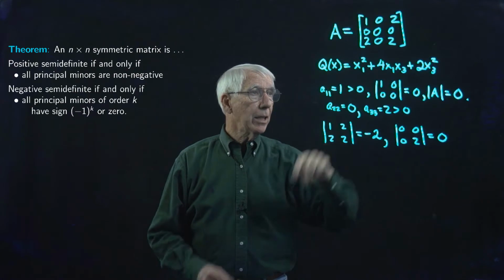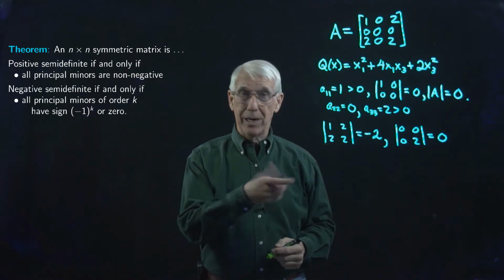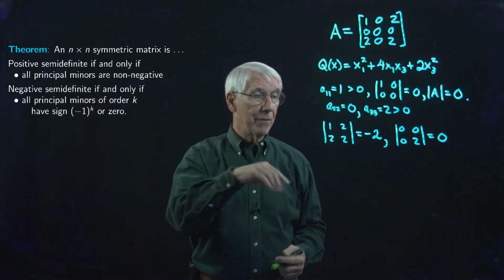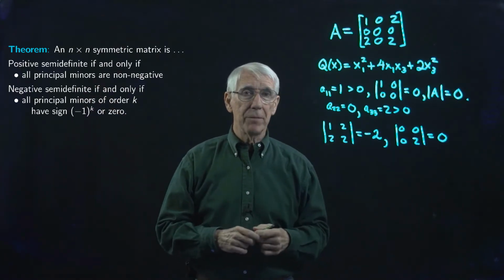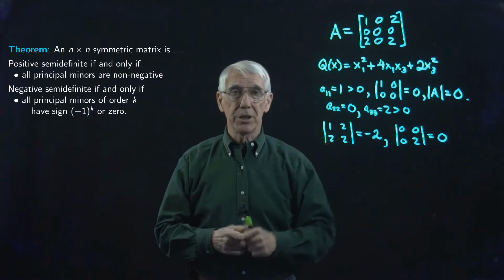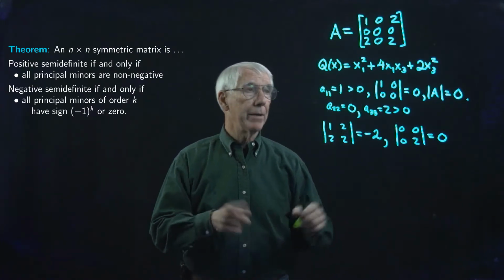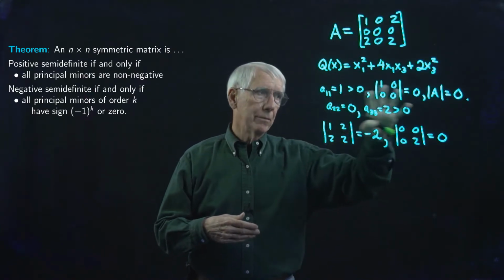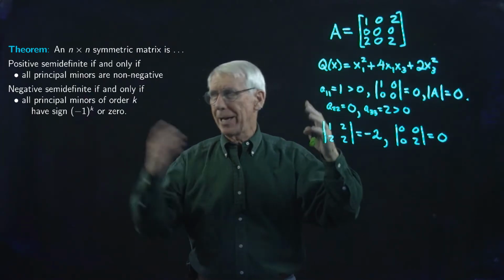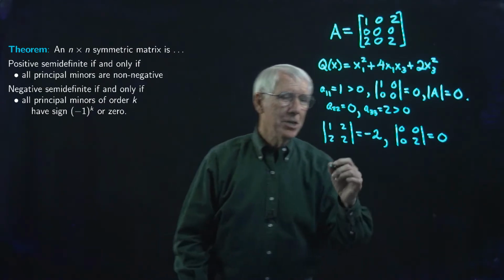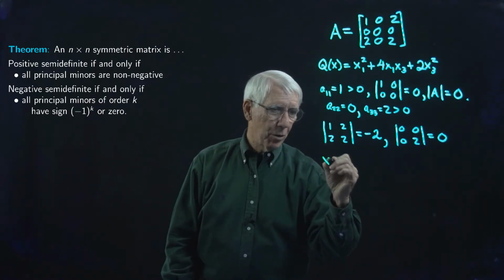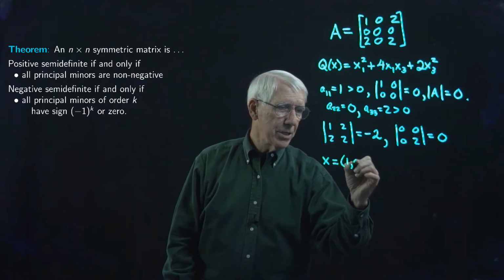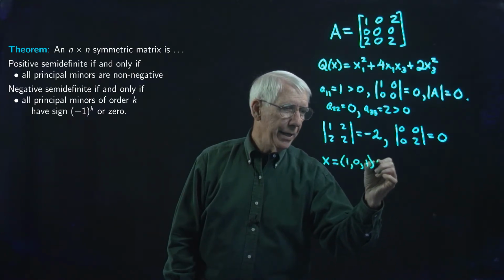So in particular, let's actually just verify directly. I mean, we verified it already using this theorem. But let's verify directly that this is indefinite by finding a vector where it's positive and a vector where it's negative. And of course, we could have done that first and then not even done all this, but the whole point of this was a little exercise with the theorem. So let's look, for example, at the vector 1, 0, 1.